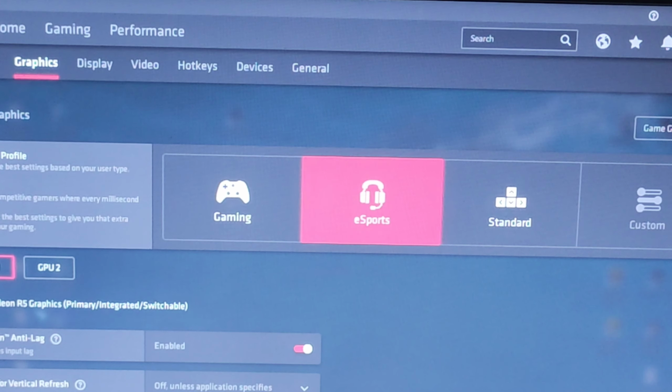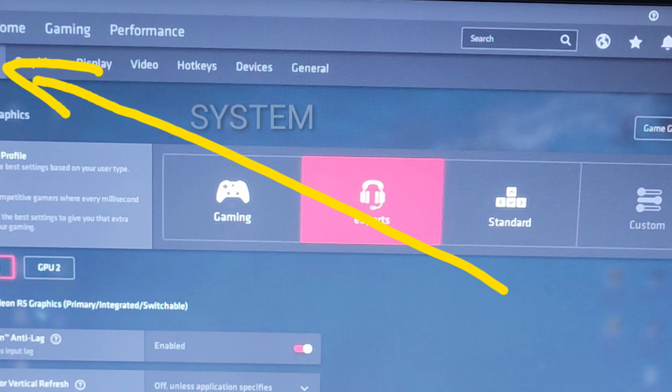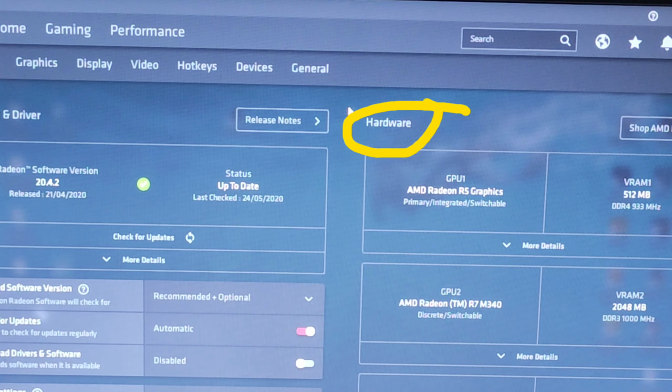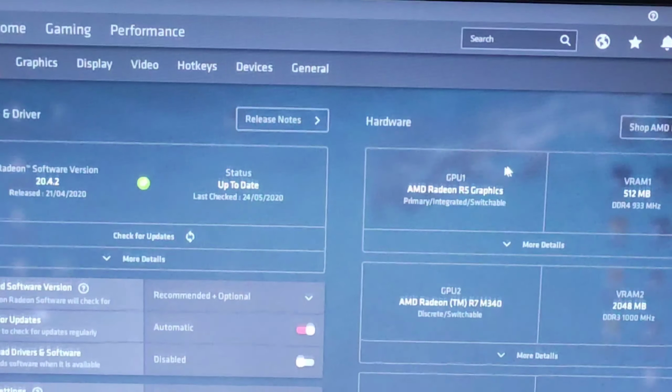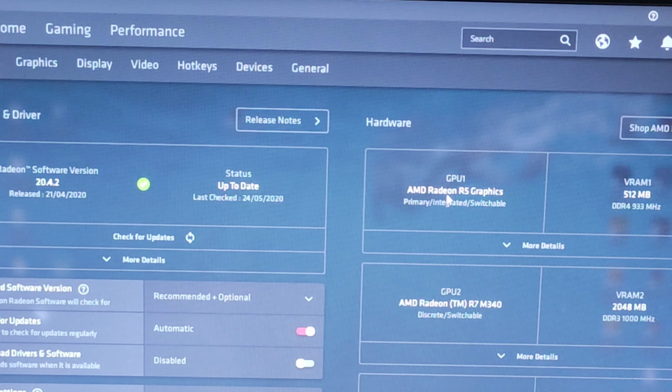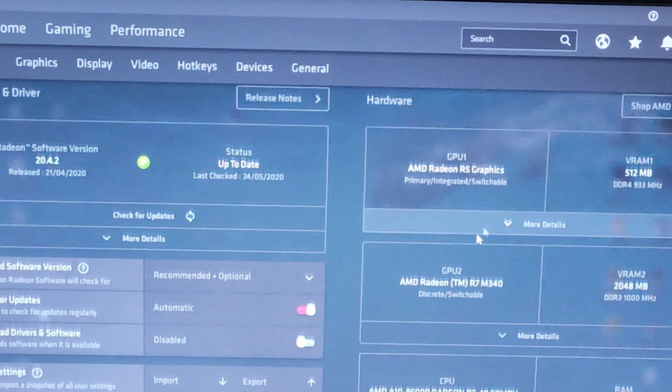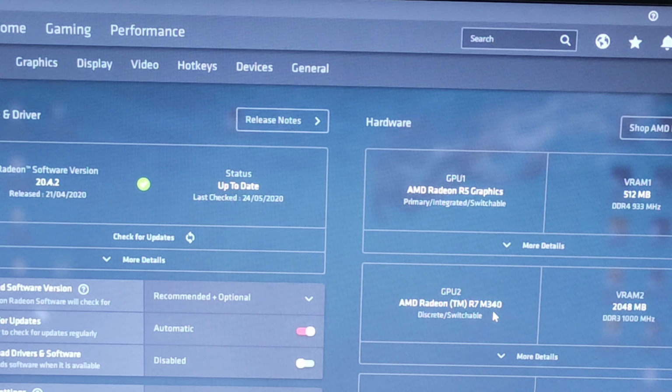So we are now here in settings, click on system and you will see the hardware. So this is the GPU. GPU 1 AMD Radeon R5 graphics, primary integrated switchable, and GPU 2 AMD Radeon R7 discrete switchable.